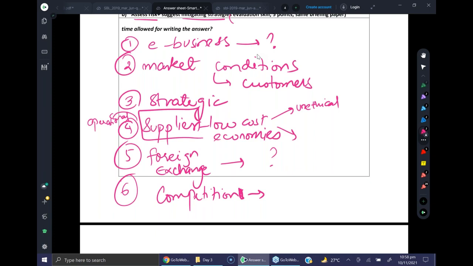So these are the possible risks I can think of right now. There might be more, depending on how you want to explain it. You do know that there is not one standard answer for SBL questions, right? Anything which is logical, makes sense, according to the requirement, can get you marks.